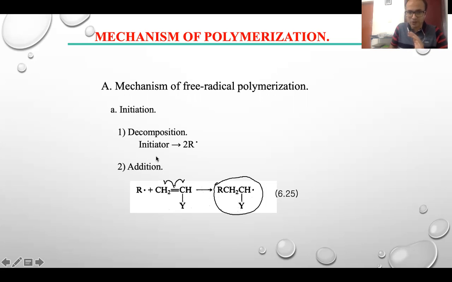So this involves your first step, the initiation step. That means it involves two processes. First is the formation of the initiator radical, and the second process is the activation of the monomer by forming an initiator monomer radical. That is how the first step happens. It's pretty simple to understand, and you are also pretty aware of it. Let's move further and look into the next step involved in this reaction.